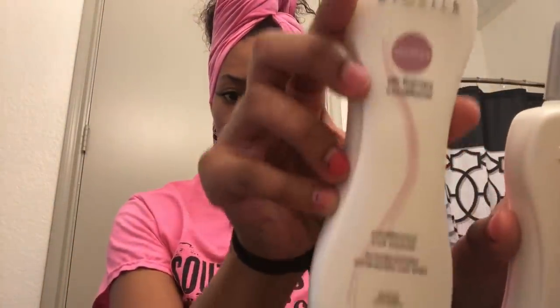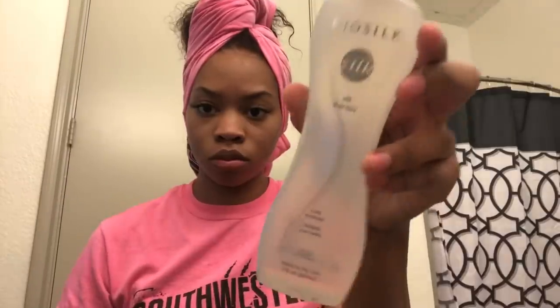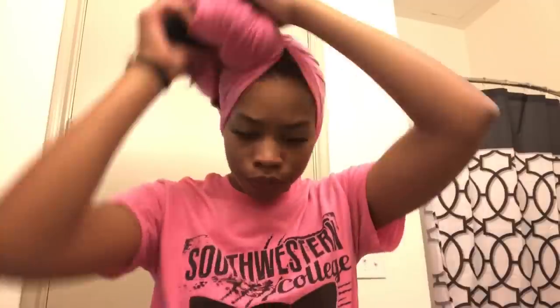So basically I washed that color out of my hair and I went in with the Biosilk line. You can get Biosilk at Walmart. It was like $30, but I mean, I guess it's worth it, I guess. It comes with a shampoo, conditioner, and then a serum you put right on your hair before you straighten it.